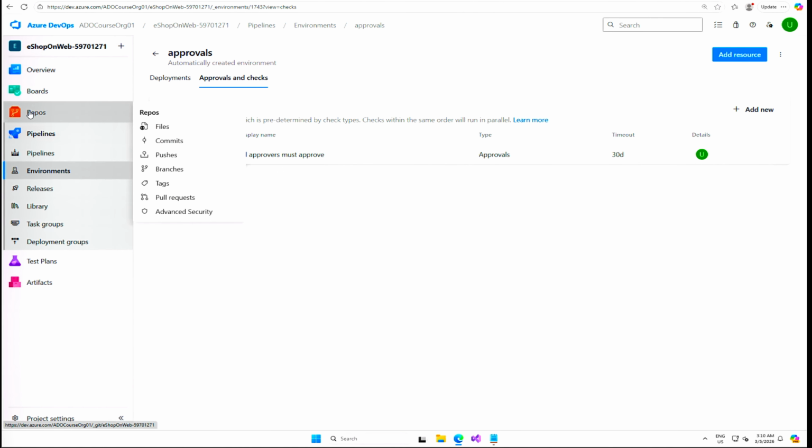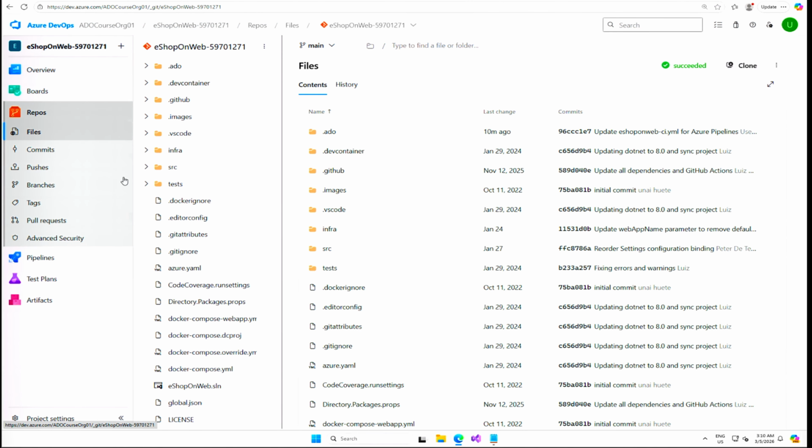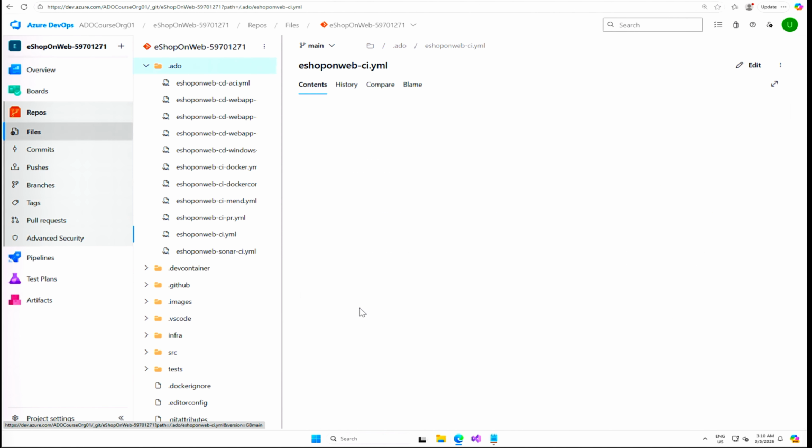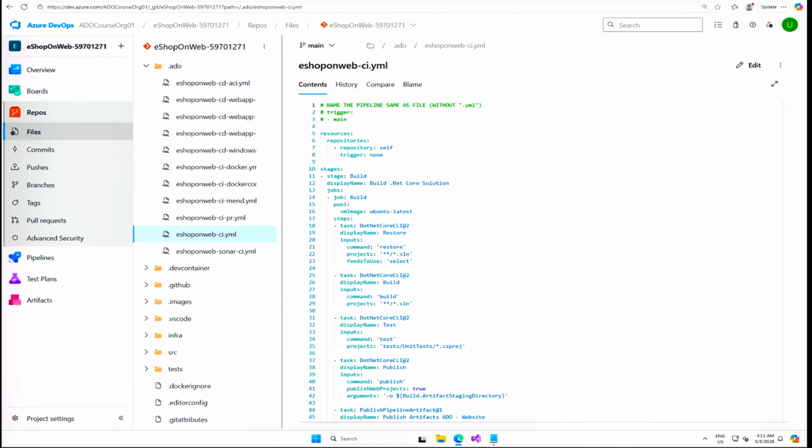And after that, navigate to the repository browser and here the .azure folder. Select that, eShopOnWeb, the ci.yml file, and click the edit button.